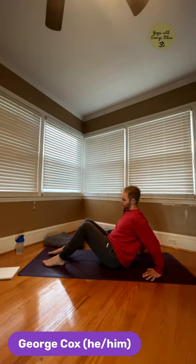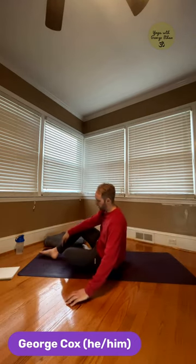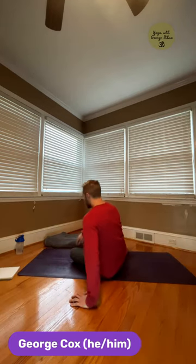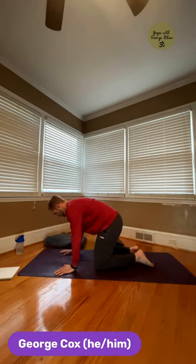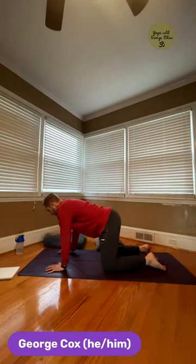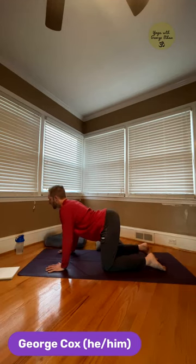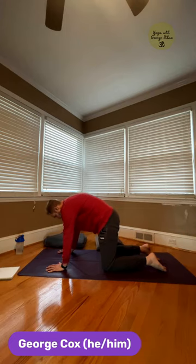All right, on your next exhale, bring your hands back forward and walk your feet back behind you or move into all fours. Let's do a couple of cat-cows to kind of wake up the spine here. Inhale, drop the belly, heart lifts, look forward. Clawing into those fingertips, pressing your heart space forward. Exhale, draw that navel in and up, pressing away from the mat, chin to chest.